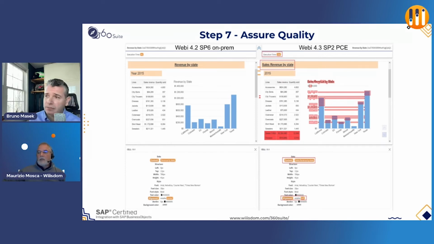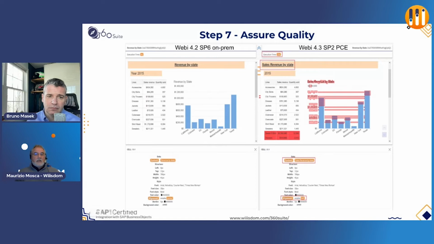Well, we have this wonderful tool that removes the need to do manual testing, which is very time consuming and tedious. And then again, there is only so much that you can pick up as a human being, especially when you start going report after report after report. So with our tool, you can automate the whole process.